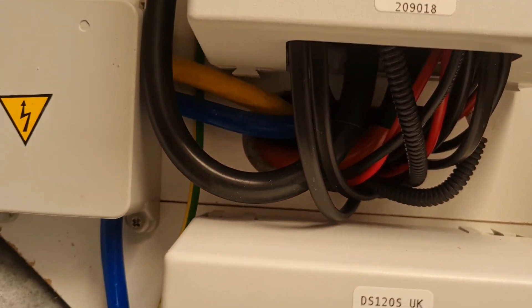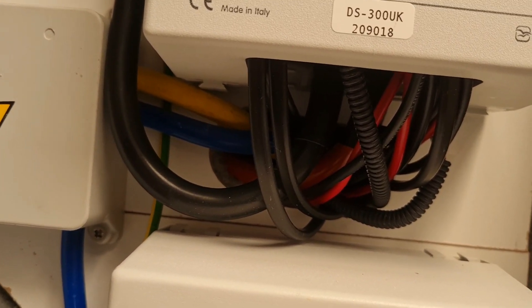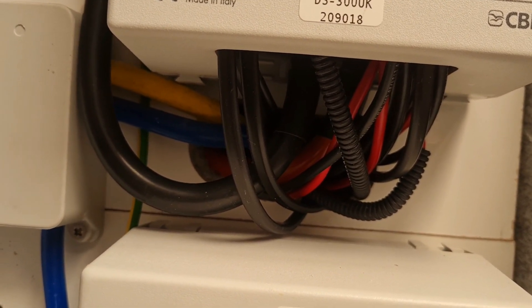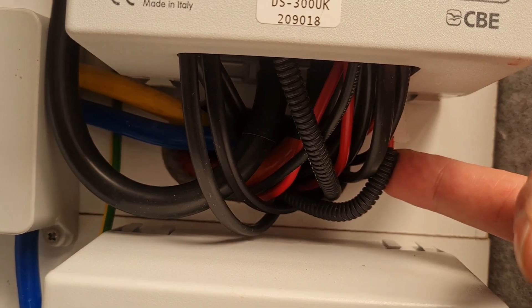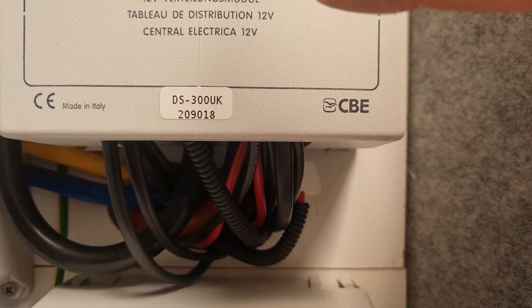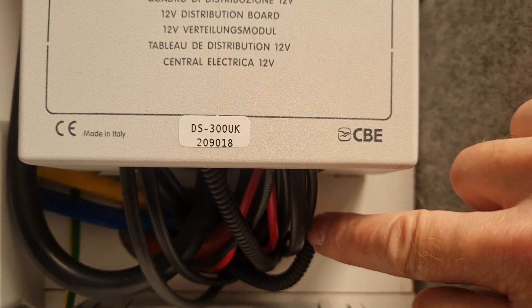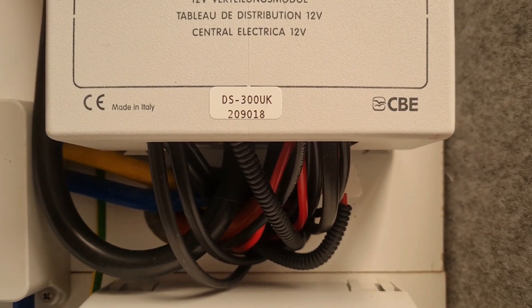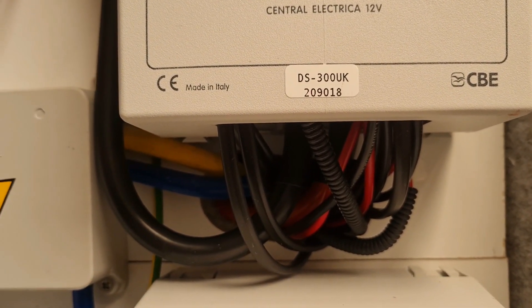A lot of people wonder about the CBE unit — you have two battery indicators showing the amperage in each battery. If you don't have the van battery connected up, it tends to flash. So what I'm doing is running a 6mm cable to this one here, coming from my starter battery on the vehicle. I've removed the R32 diode in here, so the unit will not be charging my starter battery — I've got a CTEK charger for doing the charging. But it does provide just enough power that I can read what my starter battery is and get a warning if it gets too low, without actually charging it, because I've removed the diode.